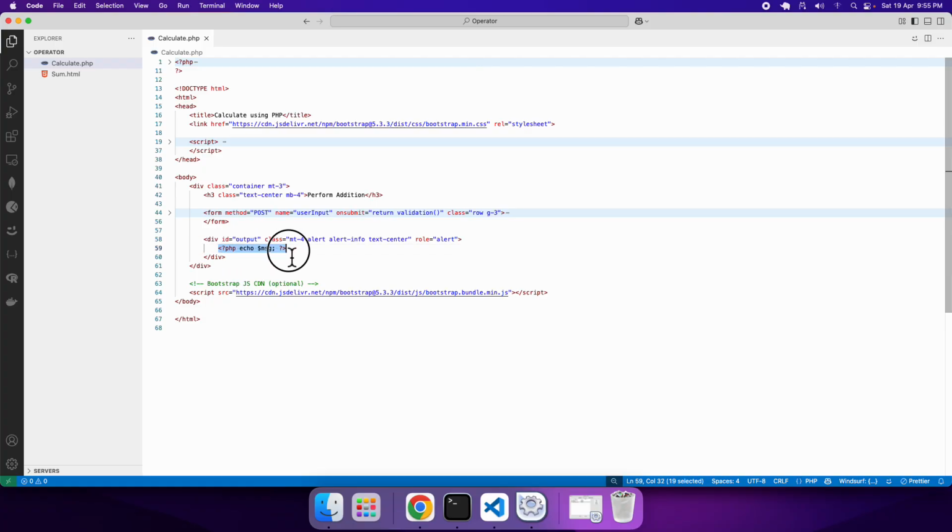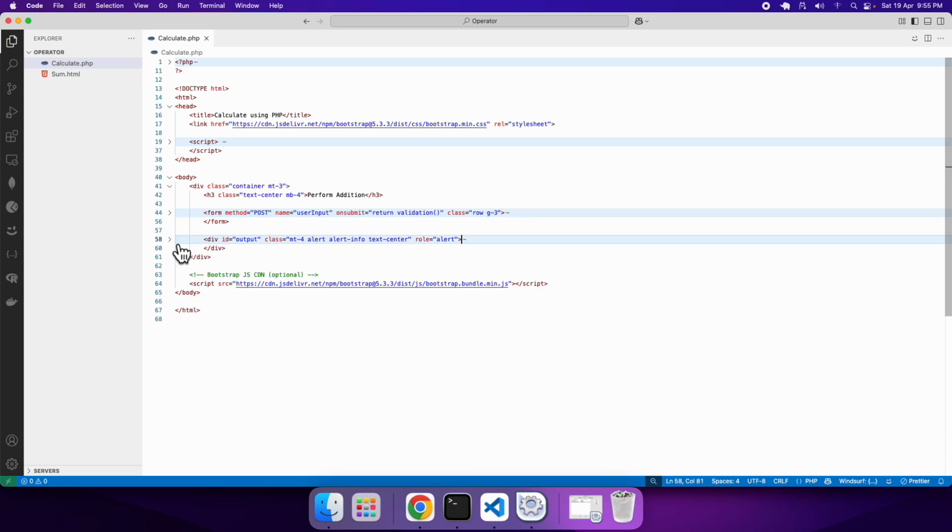As you can see over here, the PHP tag has been written, and the echo keyword is used to print a statement in PHP, and $msg is the variable name which you will find in the PHP very soon, and it ends with a semicolon. So this is where the content of PHP will be printed. That's great. And it's not like we are going to print only PHP, you can also make use of HTML. We'll see that part even.